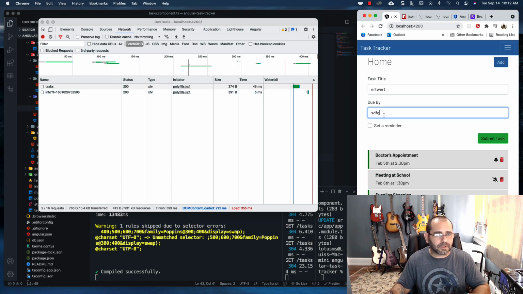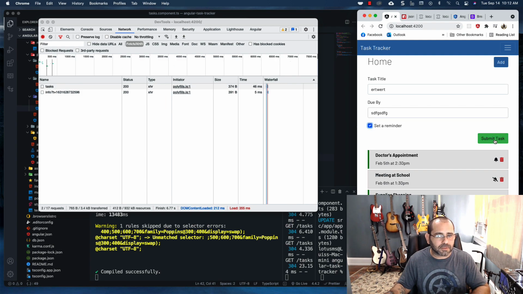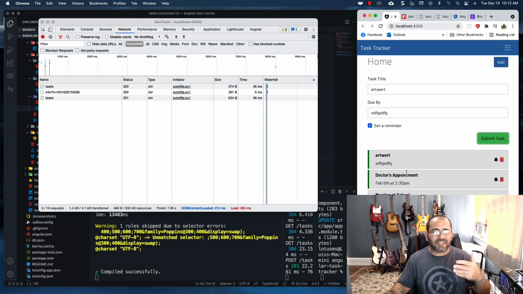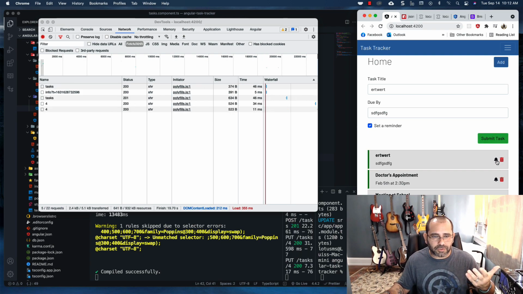All right, let's add some stuff here, and some of this. Send it. Okay, yeah, I just did it before it compiled, before I gave Angular a chance to compile down here. Sorry. All right, so you see, I sent it, and I can toggle it off, toggle it back on. Everything seems to be working perfectly, and everything is fine.